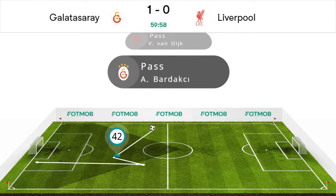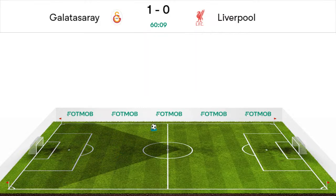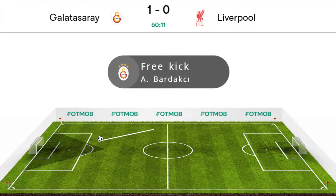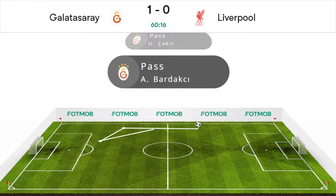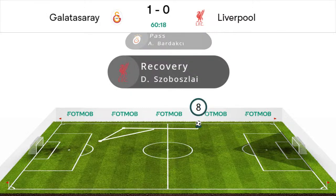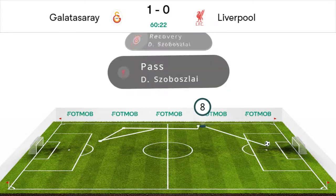Chested down by Yilmaz. Can't get the ball away. Liverpool win it back and hit it up for Ekitike, and the referee pulls it back for a free kick on Yilmaz. And it's very similar to the one on Curtis Jones in the first half, just as Baris Yilmaz is hitting this ball away. He gets caught on the foot by Szoboszlai.